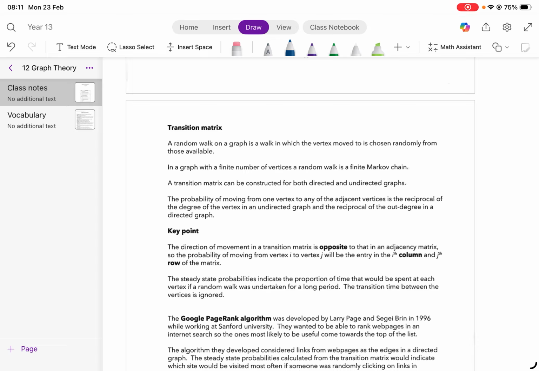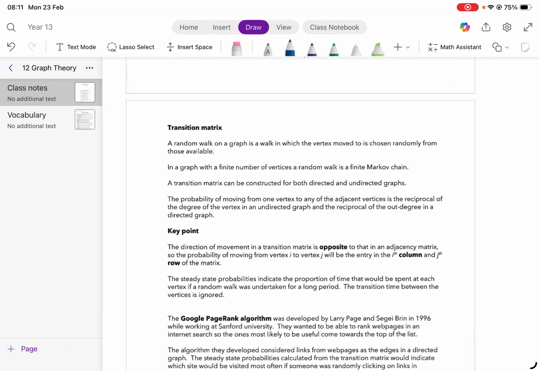We can do this for directed graphs, which obviously need a little bit more care taken of them, and undirected graphs. And the probabilities give us a bit of an idea of what proportion of the time we're going to spend at each vertex if we ignore the transition time and if we assume that it is completely random and every choice is independent of the ones before.